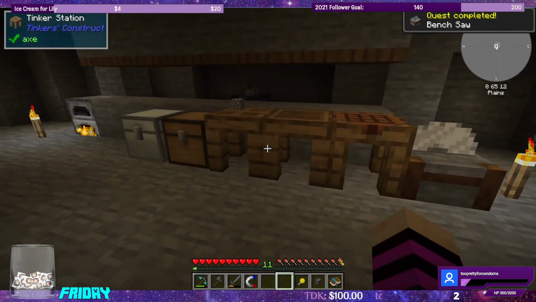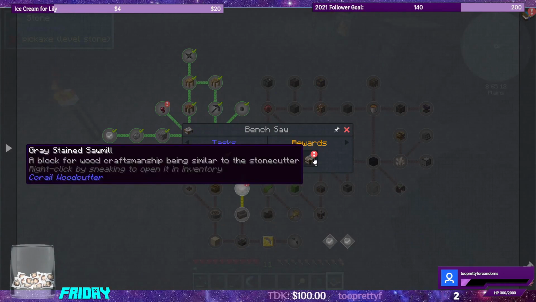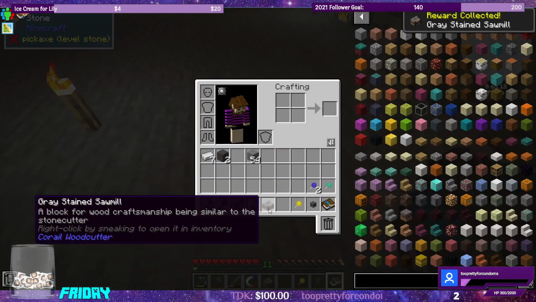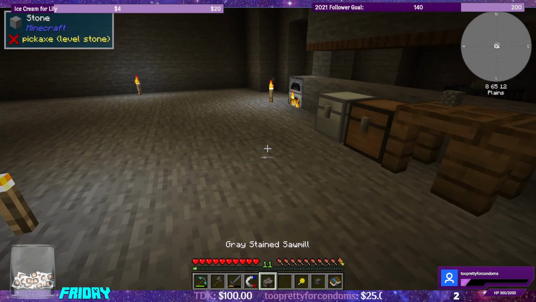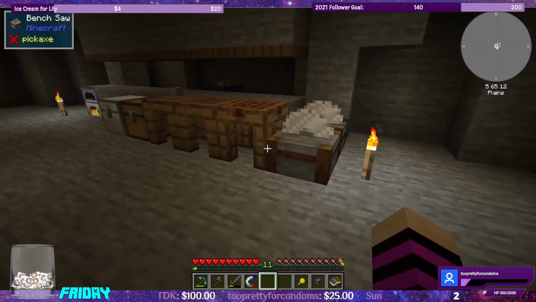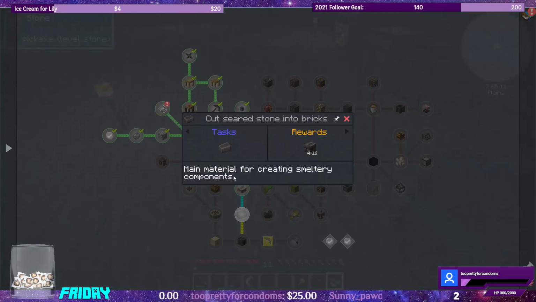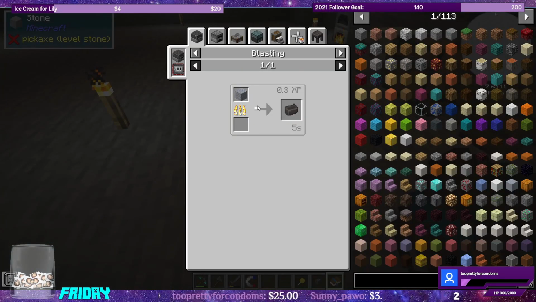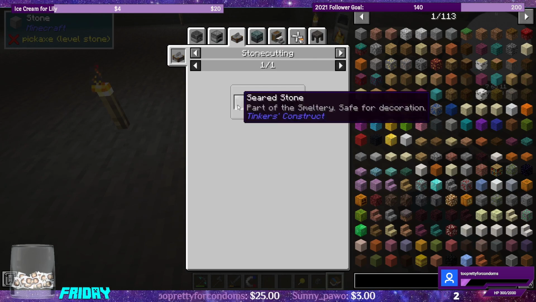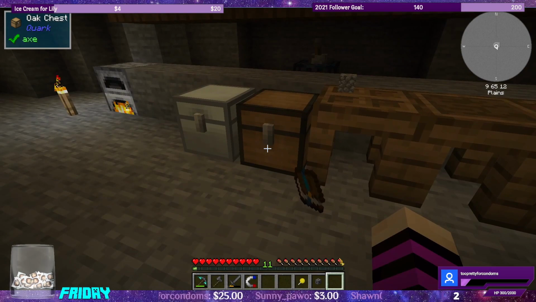Put it over here. Make it a straight line. We're destroying this quest book. Gray stained sawmill. A block for wood craftsmanship being similar to the stone cutter. Okay, so this one's for wood. There we go. Wood and stone. Alright, we need to cut the seared stone into seared bricks. Got it. That's kind of neat. Oops, I'm throwing stuff.